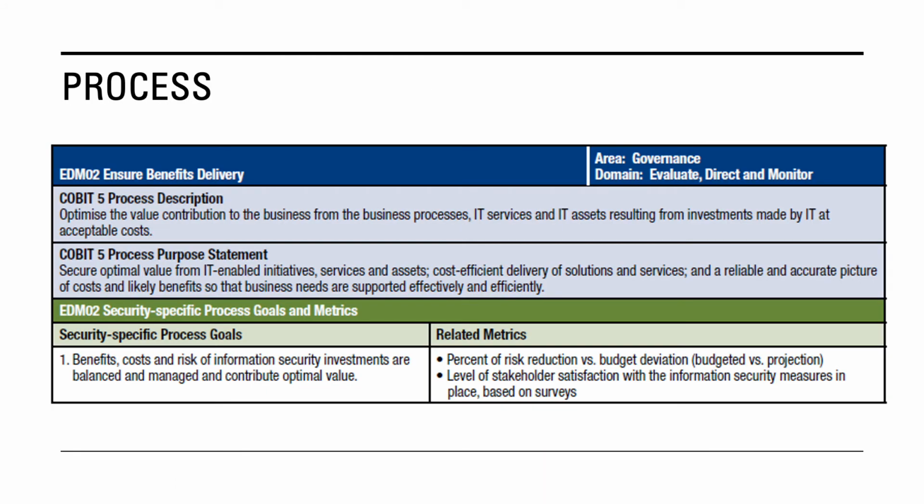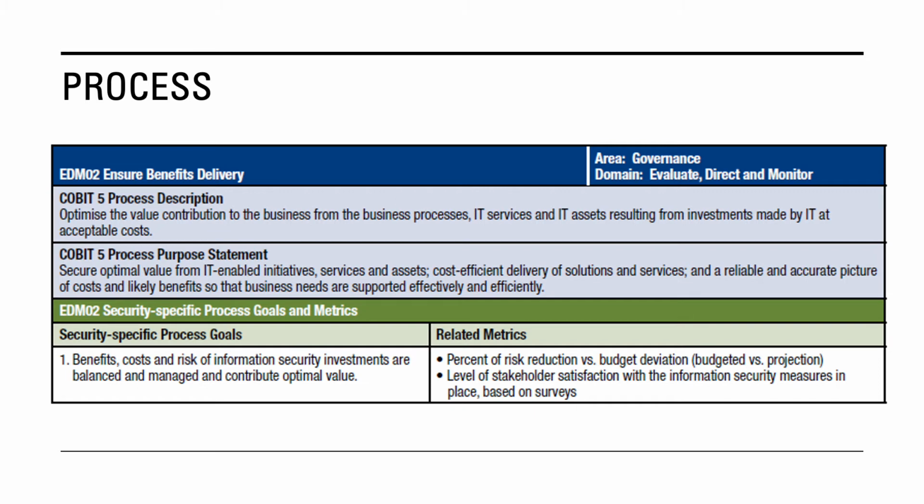So one of the elements of the EDM area is going to be the delivery of benefits to the organization. So giving us the opportunity to optimize the contribution to the business from business processes, IT services, and IT assets resulting from investments made by IT at acceptable costs. So this is what we're trying to do, and we want to be able to do this in an efficient way.